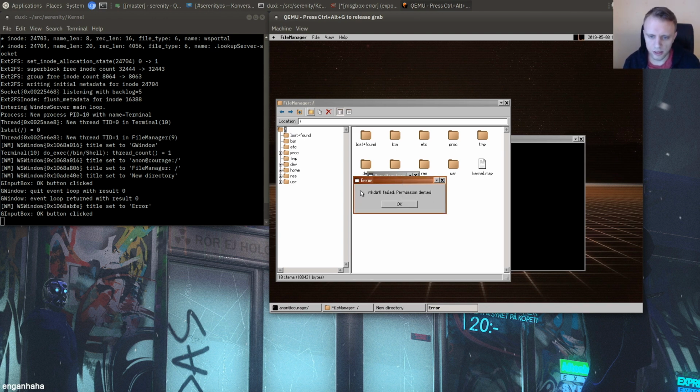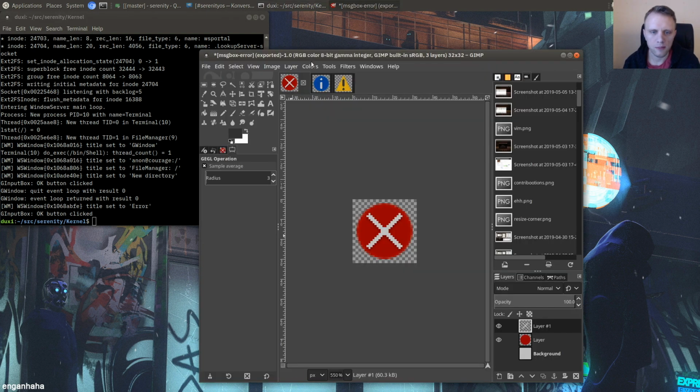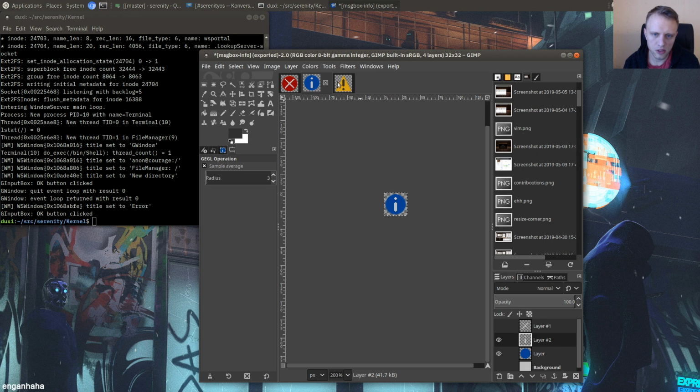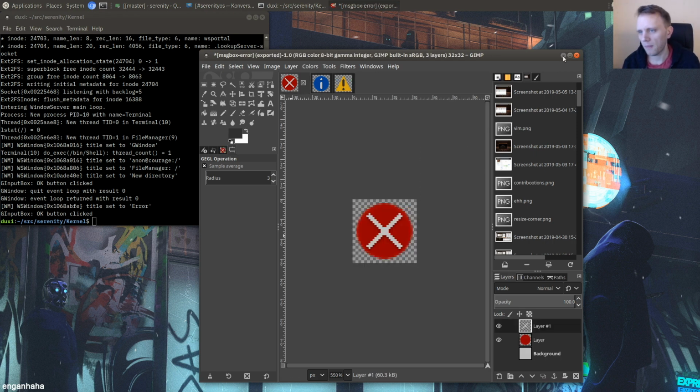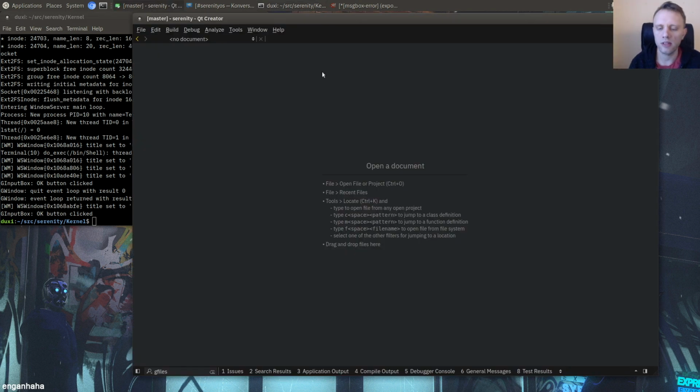What it really needs is a nice little icon to indicate that this is an error, or some information, or a warning, or a question. So I drew these three icons here: error, information, and warning. And I thought that I would make those available to anyone who uses a GUI message box.